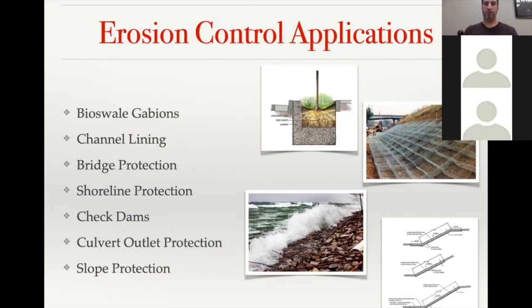Shoreline protection, that's one of the, I guess, fastest growing applications that we're seeing, especially around the Great Lakes, where they're starting to get a lot of shoreline erosion. That bottom left picture is from Lake Superior, and it was from a lakefront home, and they were losing, I think it was like a foot of shoreline a year. And so they put in Gabions just to basically keep from losing their yard a little bit at a time. You can also get into check dams and culvert outlet protection, where you're just trying to dissipate the water flow. That's done just by having that contained rock. It allows a place for the water to reduce its velocity as it's exiting.